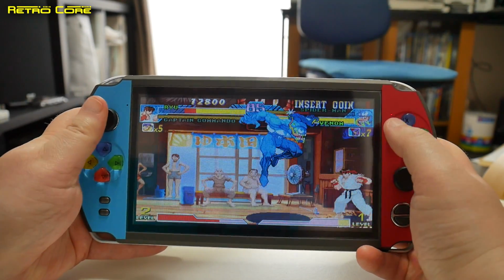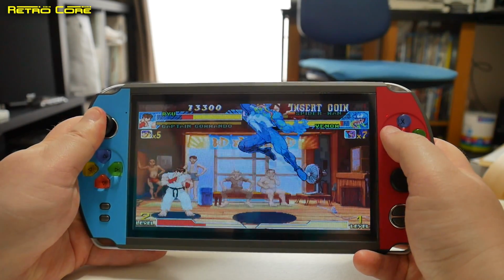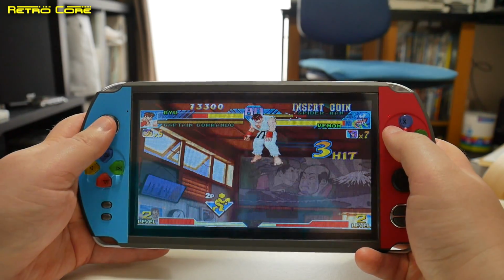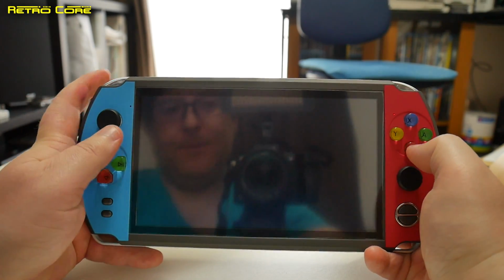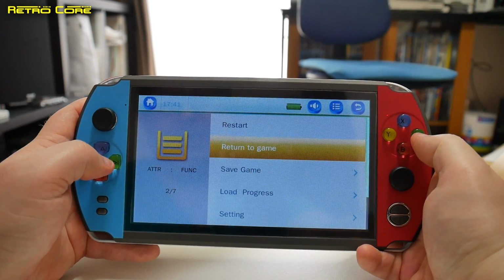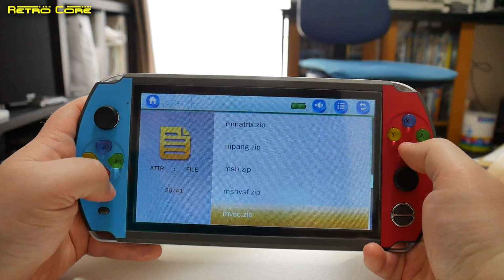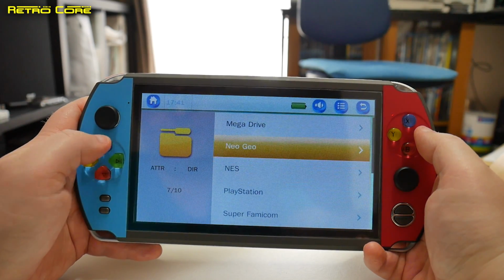Oops. So we can do a dragon punch on it. Yes, we can. Okay, so that is Capcom CPS stuff running. As you can see, the older games seem to be fine, but the newer games seem to be quite laggy and have speed issues. Okay, keeping with arcade, we'll go to Neo Geo.